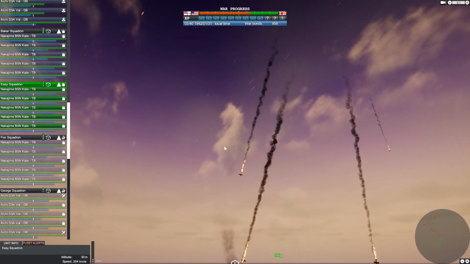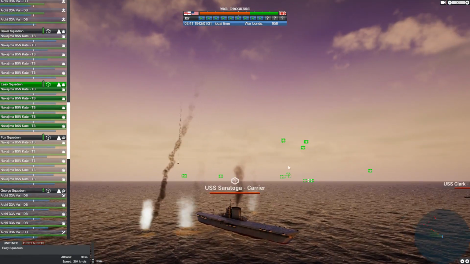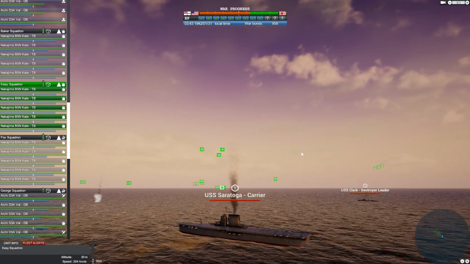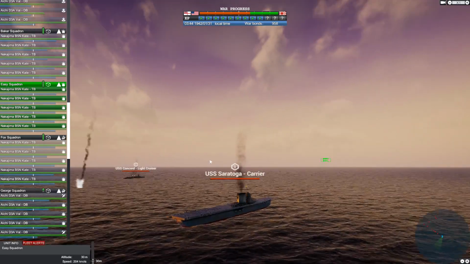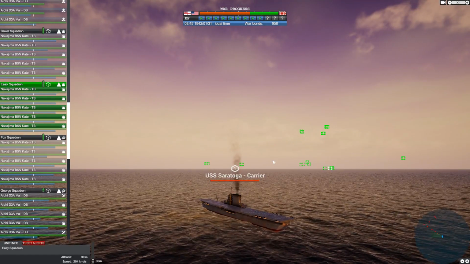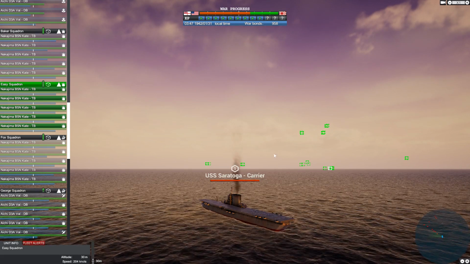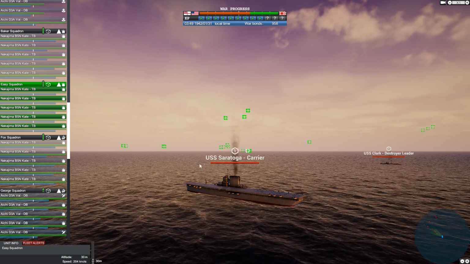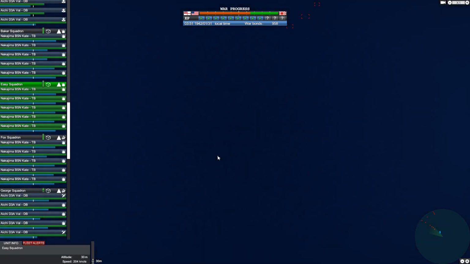Oh. Guys, I have a feeling this is gonna be a bit tougher than the light cruisers. Wow. Yeah. Wow. AA. US Navy AA.